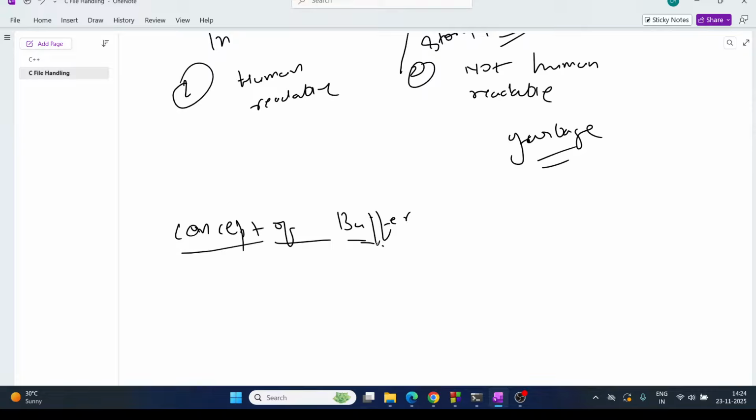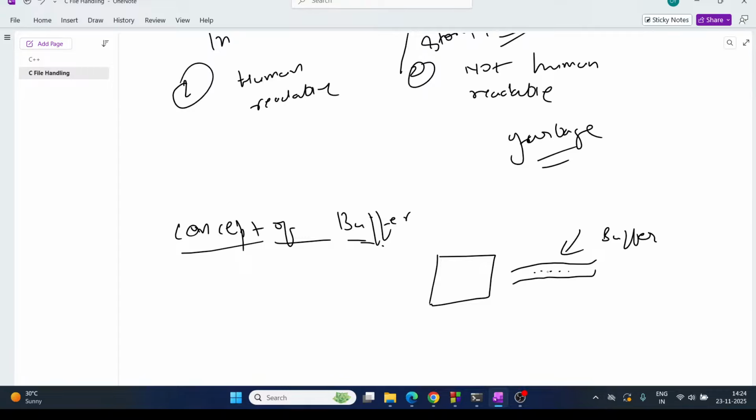A buffer is basically an area in the memory. Somewhere in the memory this buffer will be there. Let's say this is the memory, and there will be this buffer. Now, whenever we enter any data, that will be stored in the buffer.